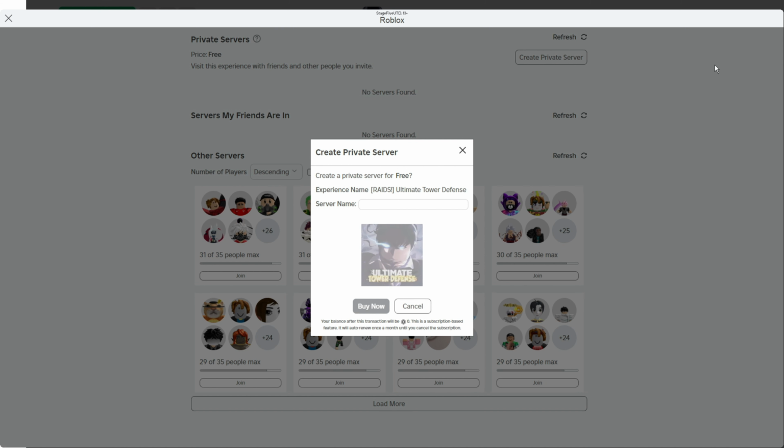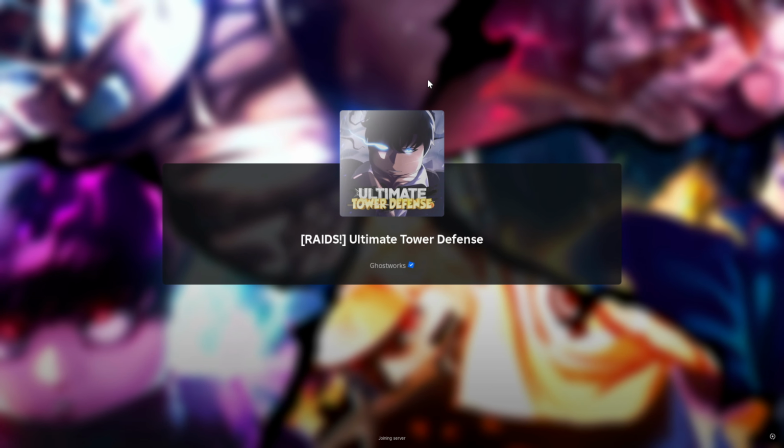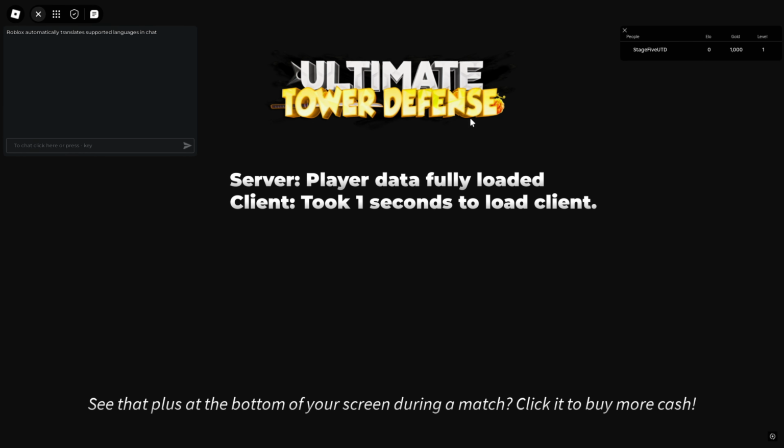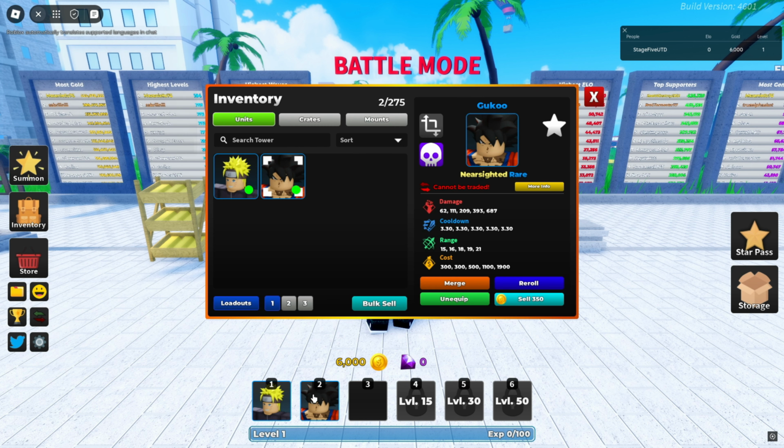And you know what? We can create our private server as well. Why not? Create private server. S5. Buy now, this costs 0 Robux. Customize, not now, and we'll join our private server. Let's see now. We can claim our reward. We get 5,000 gold. And we have Rare Roto and Nearsighted Gojo.